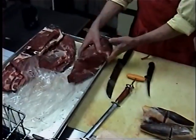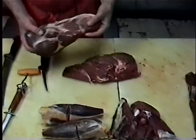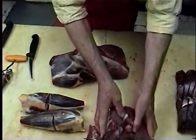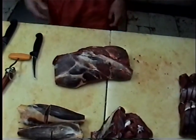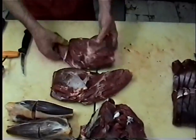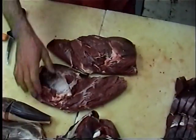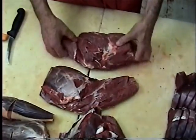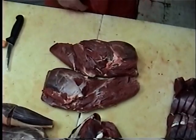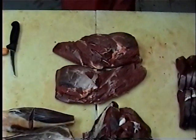And I'm going to touch on one other thing here. I've got this shoulder that this particular customer of mine wants to put into grind, which I will, but before I do, I'm going to give you an option on that shoulder. It's a nice muscle. It's got a lot of connective tissue in it. It's got seams that run every which way, but it's got some real tender parts to it. In fact, it's all tender if it's treated properly. And I'm going to show you what you can do with it.